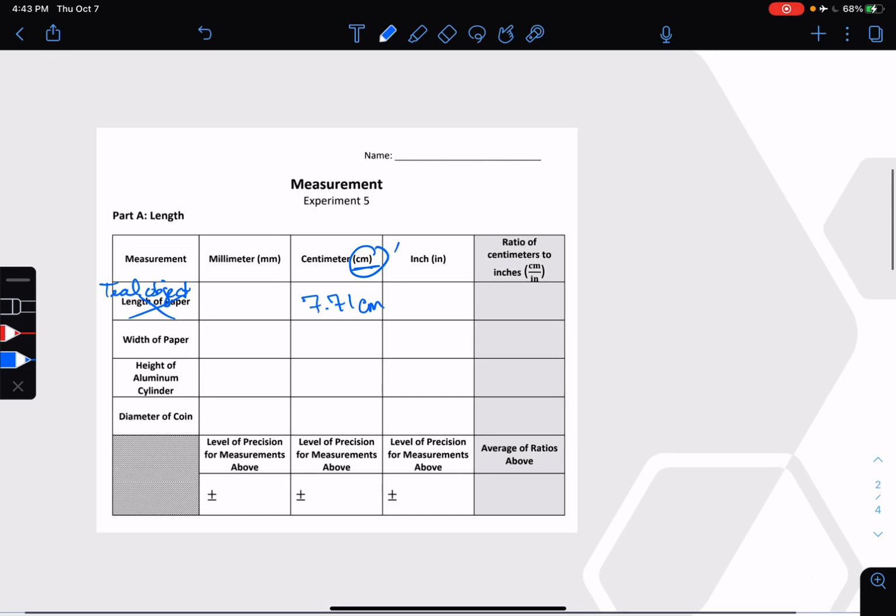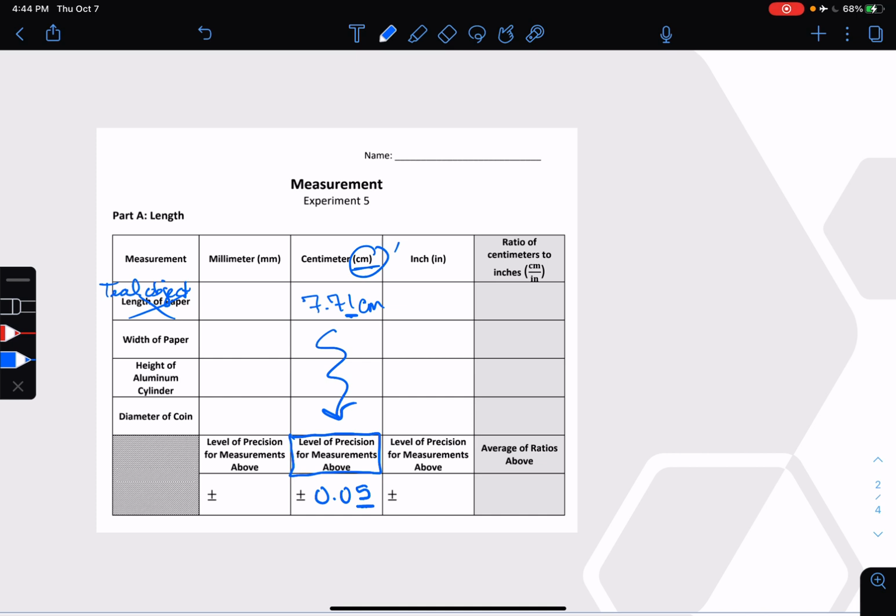Okay, so where do we put that? Well, that goes down here. So the level of precision for your measurements, or level of uncertainty, however you want to say it, we would say 0.05. Now notice again that we go to the hundredths column here and we go to the hundredths column there. It is always going to correspond. And then it will be the same all the way down because you're using the same measuring device. You probably don't have 4 different rulers that you're using that all have different levels of precision.